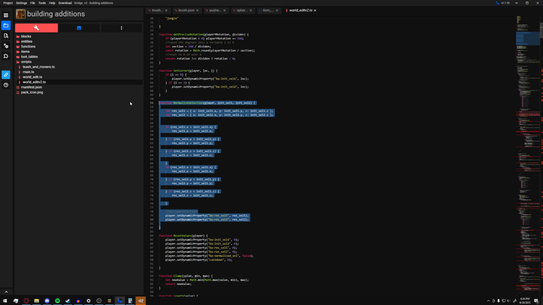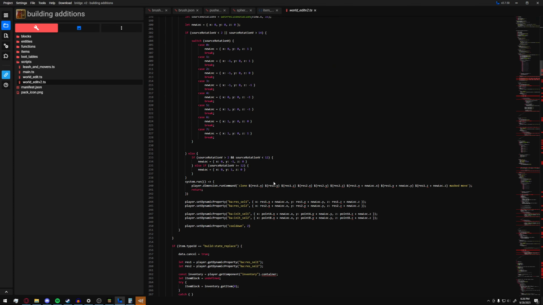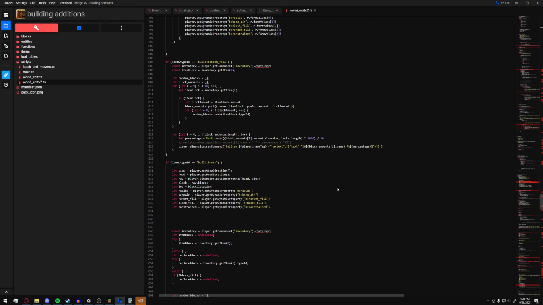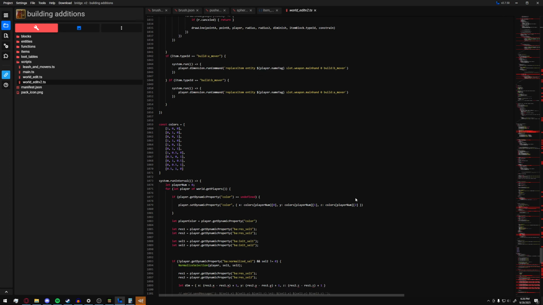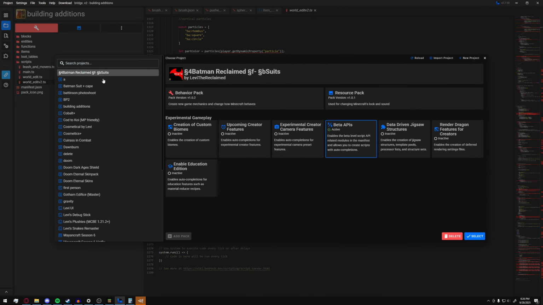That's funny. Wow, I did not realize how big this was. That's all of the world edit stuff in one file. It's 1,000 lines long.